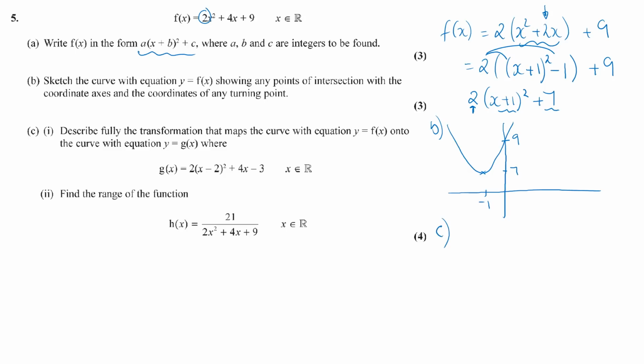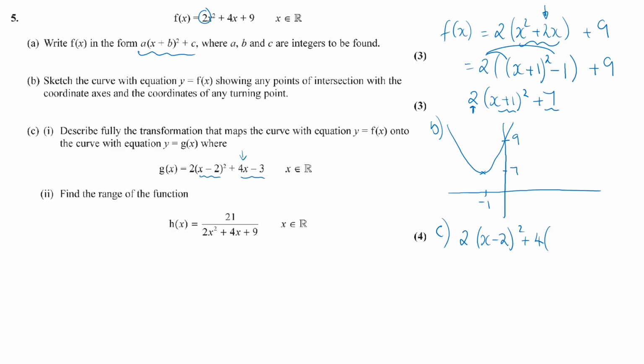Right, part C, we've got g of x as a transformation, and it looks like we have got a -2 here, so that is going to be a shift of 2 to the right. We just need to kind of sort out what's going on with the rest of it. So if we make that transformation in this x term of an x minus 2 and tidy it up and make it equivalent to what we're being asked about. So minus 2 all squared plus 4.